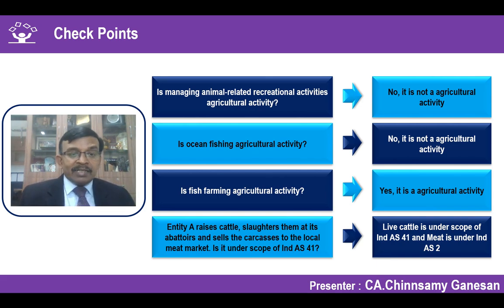Now you are very clear. Management activity of the biological transformation is important to get that particular item covered under this standard. Again, you have to see whether it's a bearer or consumable. If it is bearer, go to Ind AS 16. If it is consumable, use this standard. Again, the agricultural produce growing in the plant is considered a biological asset till such time it is harvested. At the time of harvest, you are fair valuing it and taking it as deemed cost for inventory. Subsequently, it goes to Ind AS 2, the inventory standard. We are very clear on this.